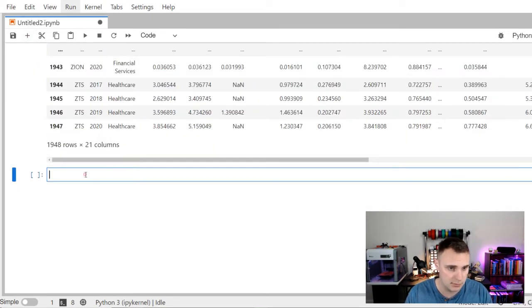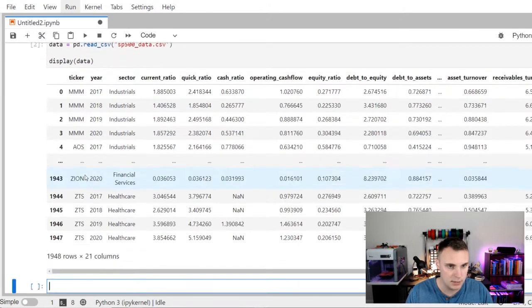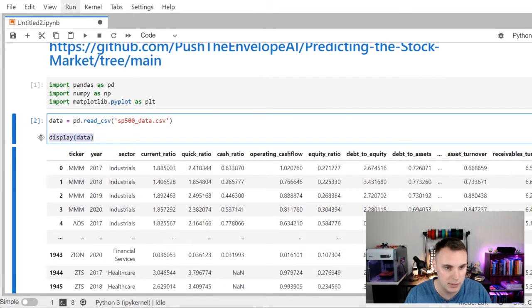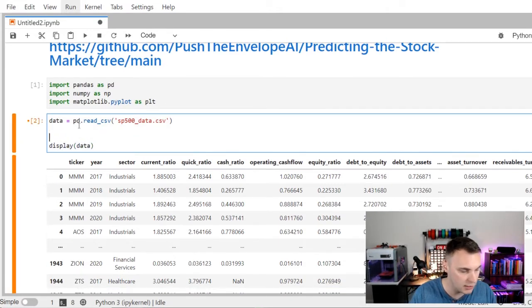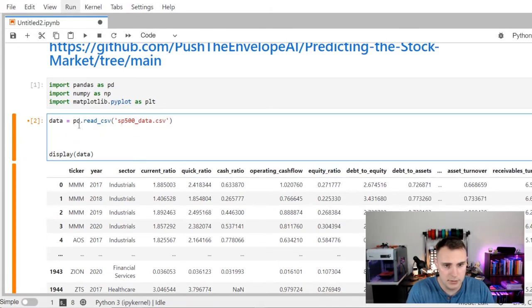I'm just going to drop down to the next one. Actually, I'll go back up here. I don't want to waste that much space. So the first thing we need to do is convert the sector into a number value, because right now it's a string and machine learning does not like strings. So let's quickly put in some codes. Pandas actually has a function built in that allows us to convert strings to their code equivalent.